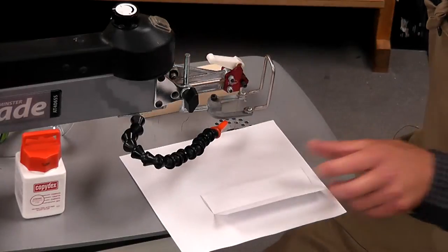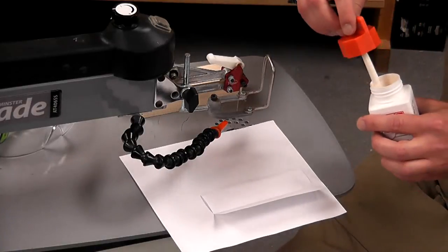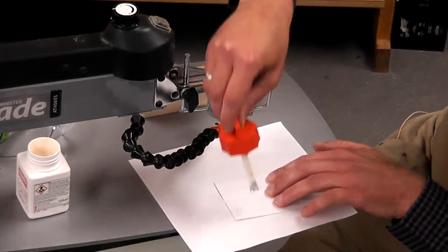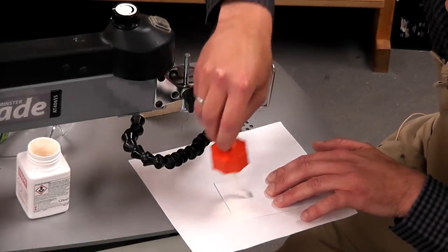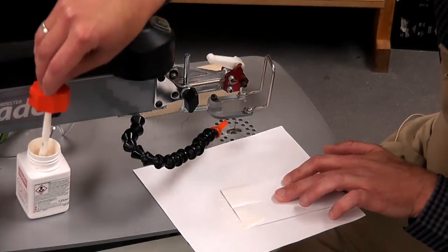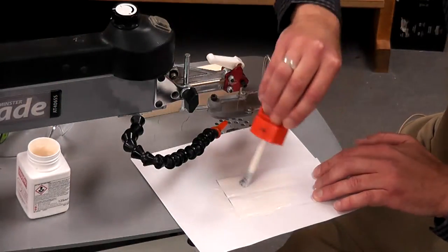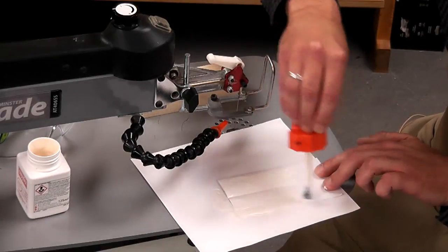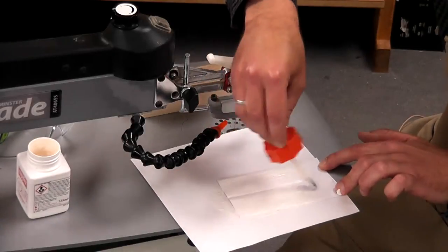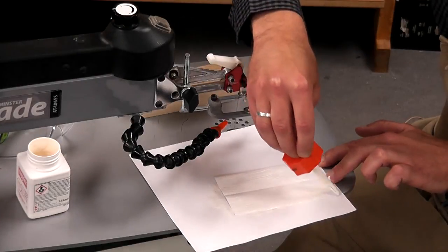First things, we've got to glue our piece of paper, or our template, onto our piece of wood, and I'm just using a Copydex glue. But use your favored method. And I've got a bit of paper in behind there so I'm not gluing up our scroll saw. Glue I always apply to the template rather than the piece of timber. This is a rubber or a latex type glue, so when we come to pull it off, it should all come off nice and clean.